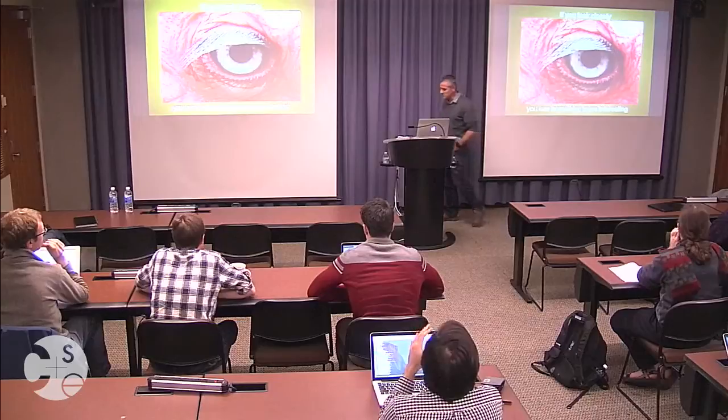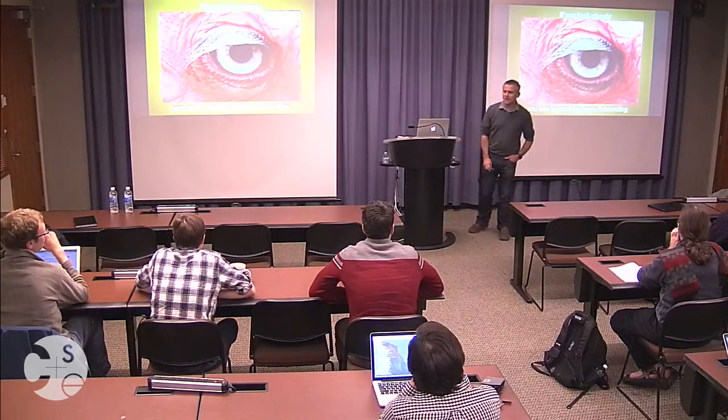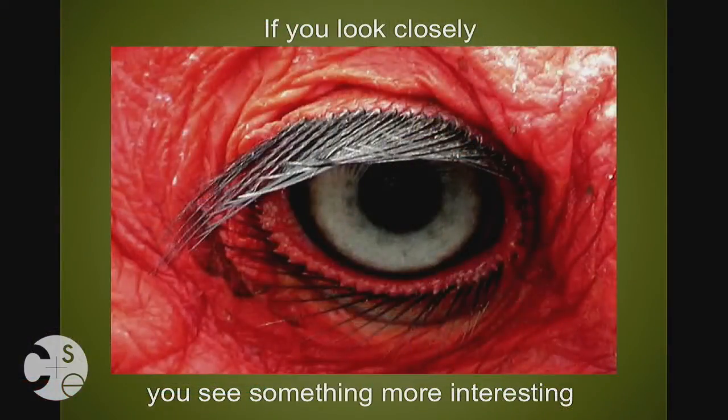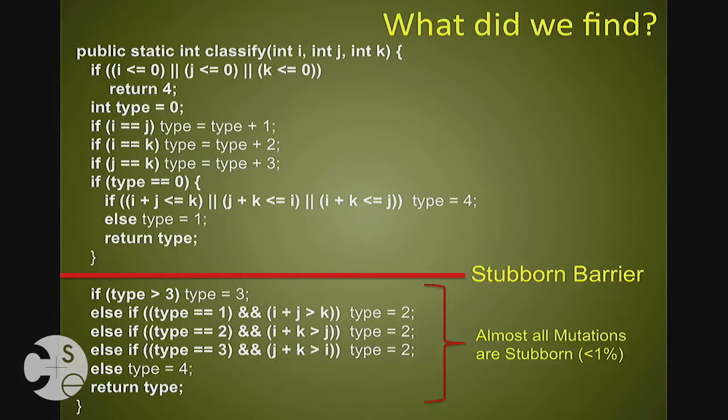Okay, so now to the interesting stuff. That was all just comparing doing something automatically versus doing it by hand, which is obviously not quite the same. But we saw something much more interesting in the data, and here is the gist of it. If you take the original program again, the first one, the big version, we found a point in the program which we called the stubborn barrier, and the reason is everything beyond this point was pretty hard to kill, and everything above it was not really that hard to kill.